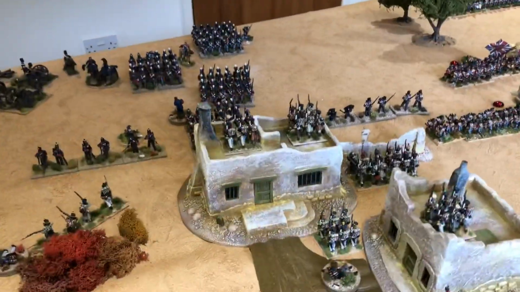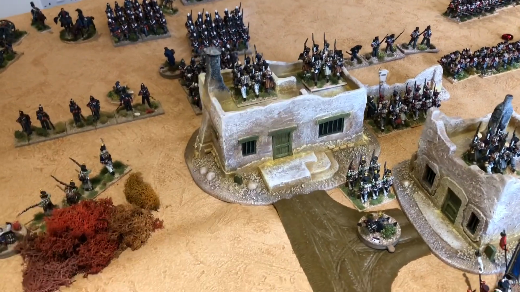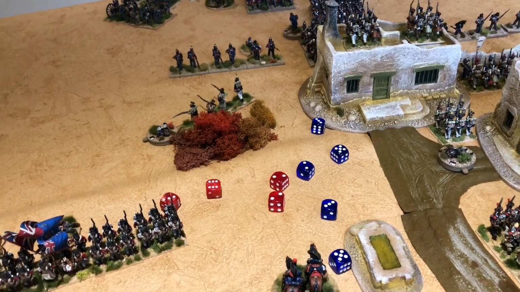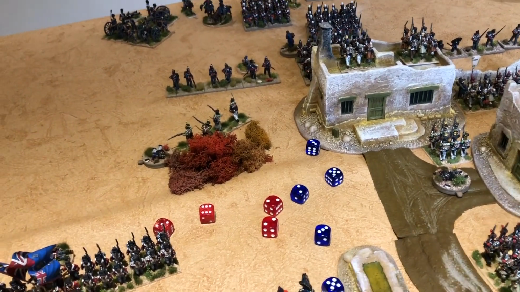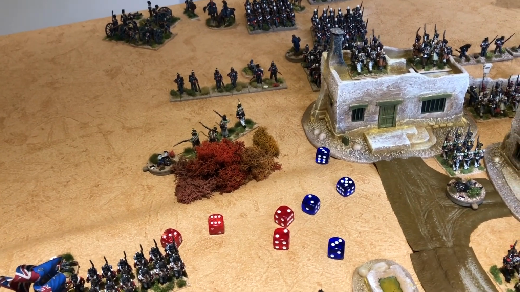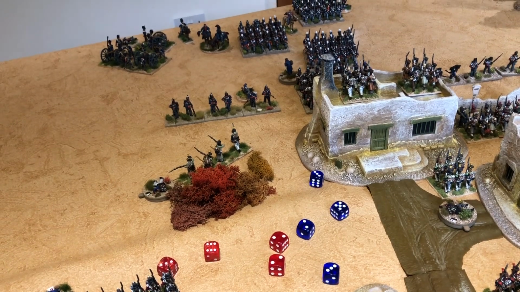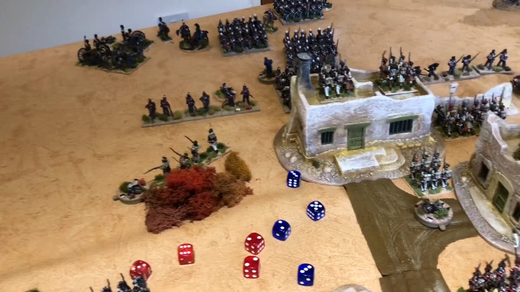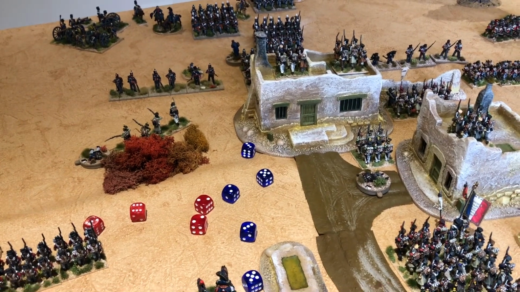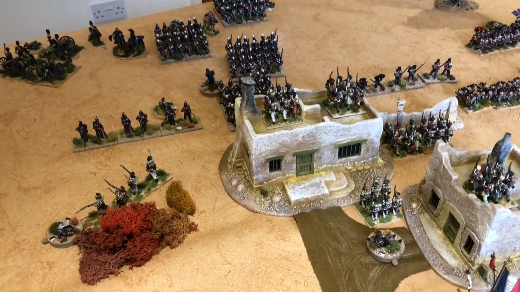Okay, and the final action for the turn will be the Portuguese charging into the French occupation of the village. Portuguese lose a dice because it's a built-up area. They cause 1 casualty. The French cause 2. Again, they hold the village. I think with a built-up area, win by 1. No, we do get to fight on. All right, the Portuguese are going to elect to fight on and throw in their supporting battalion, as will the French.